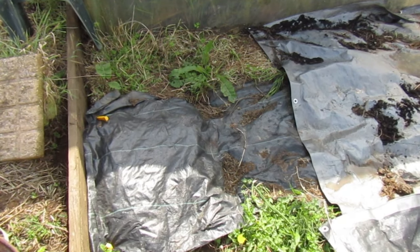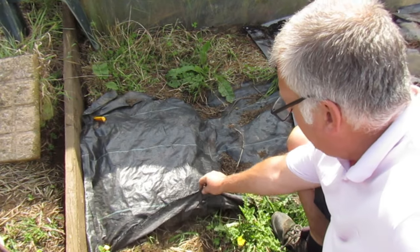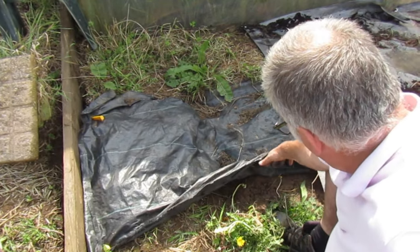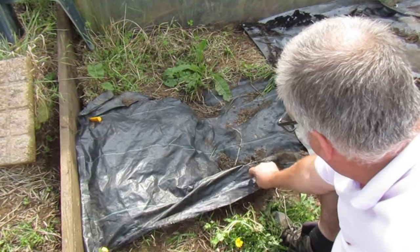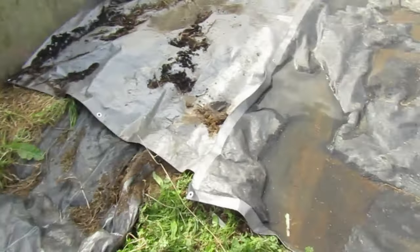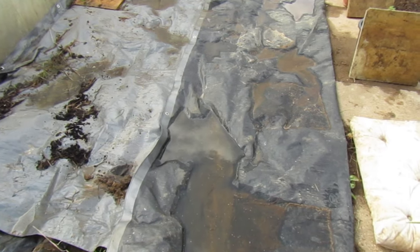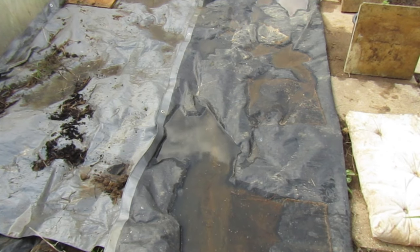An ideal membrane is one like this. It lets the water through, but doesn't let the sunlight through. But if we look under here, we can see some of the roots have died off under there, so it doesn't look bad. This one is more of a tarpaulin, and you can see where it's puddled, where it hasn't let the water through. So the water's not getting underneath, which sometimes can cause the soil underneath to dry out.